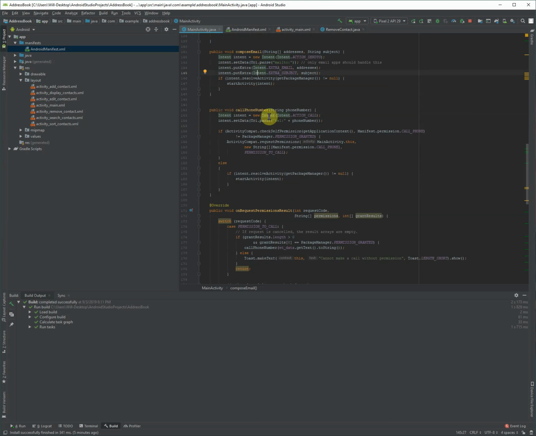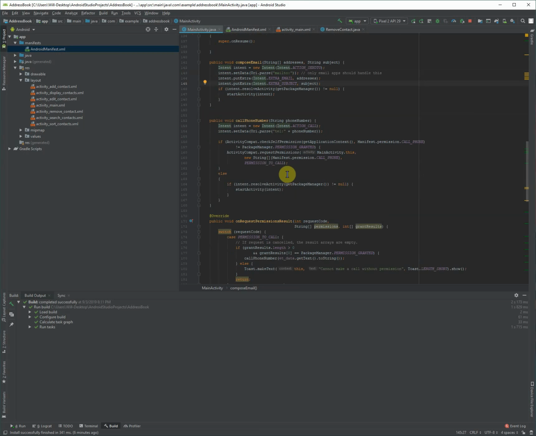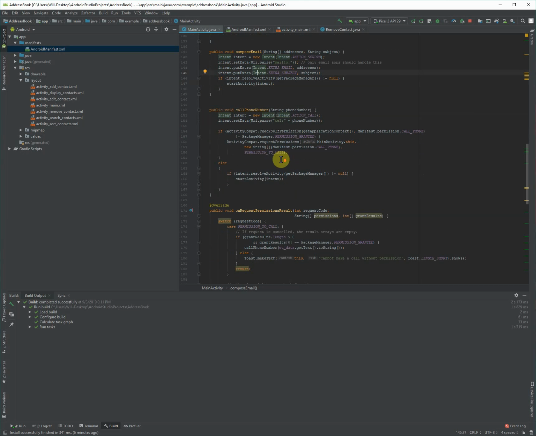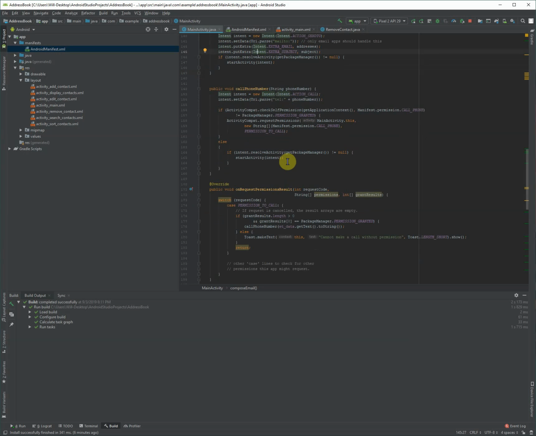And then here we have the call phone number function. What this does is take in a phone number from one of the contacts, and it passes it in and it calls them right away rather than going to the dialer. I thought the calling functionality was better versus the email. I didn't have them enter a subject for calling. It's just going to call them straight away. It just makes it easier, and really all they're going to do is press an extra button. So I went straight to the calling function.